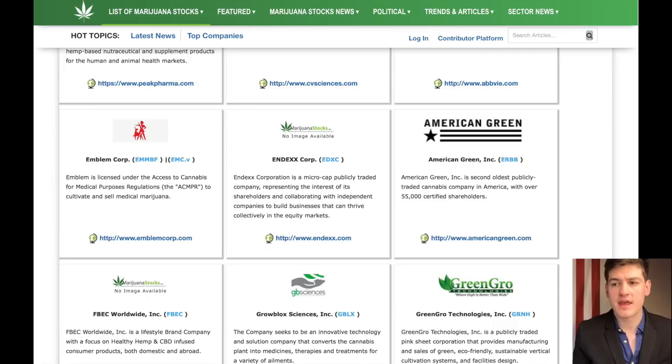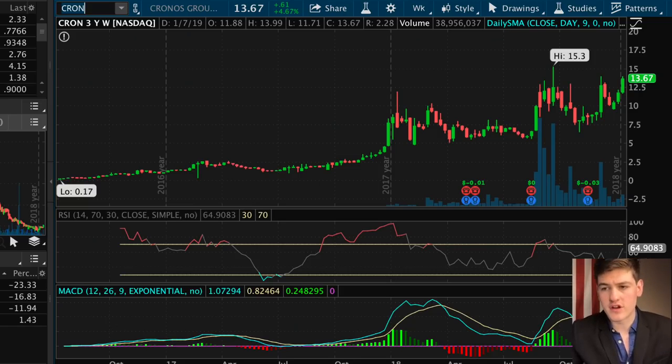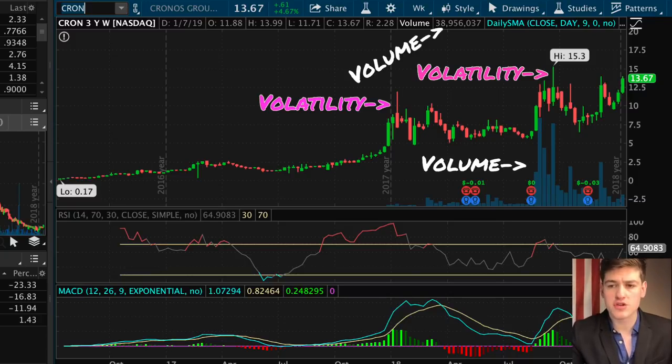We also want a stock that has high volume so that we can quickly get in and out of a trade. So a quick way to determine whether or not these stocks fit this criteria is by quickly typing in the ticker in your trading platform, or even just in Google, since we're mainly looking for price volatility. So choose some tickers and plug them in to see if they fit the criteria. Cronos is obviously a well-known one, but it's a great example to start with because it fits both requirements and has a lot of potential to trade off of. We see a lot of volatility and volume, and volatility is important because it offers many opportunities to buy in and profit. Okay, this checks out, so I'll show you guys just a few more so you get the idea.